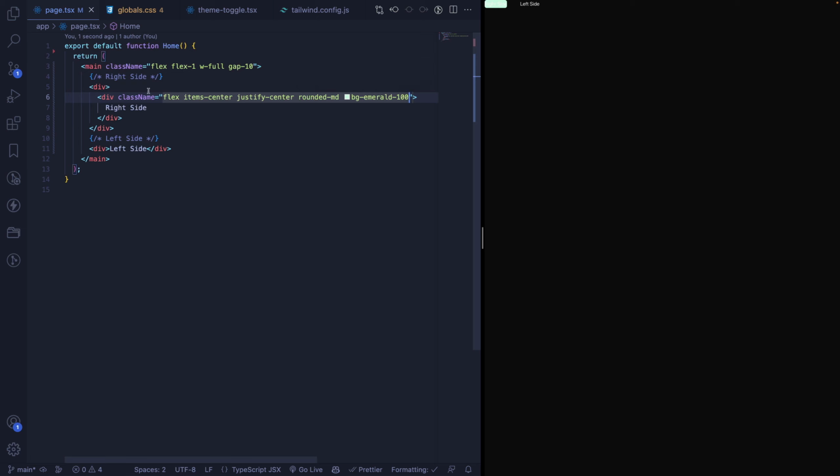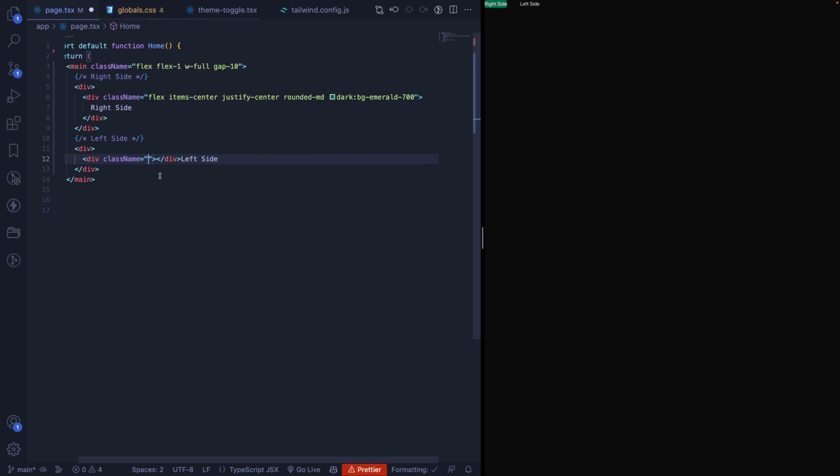And also I think we can make this background a little bit darker for dark version like this. Yeah, cool. We can copy this one and let's create another div here.